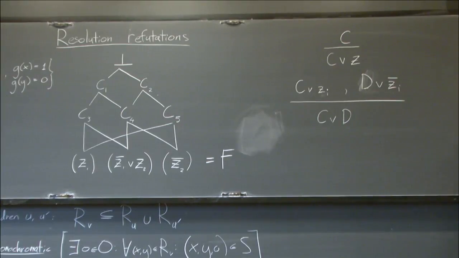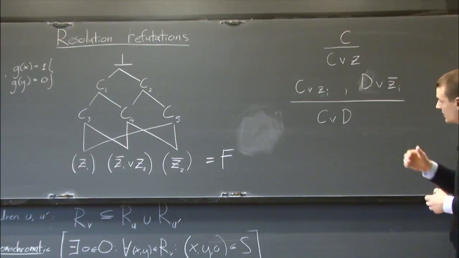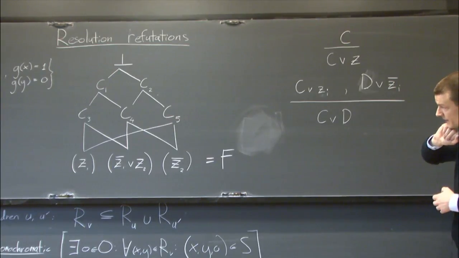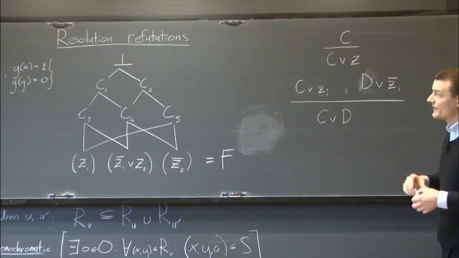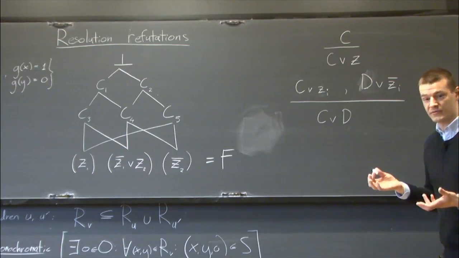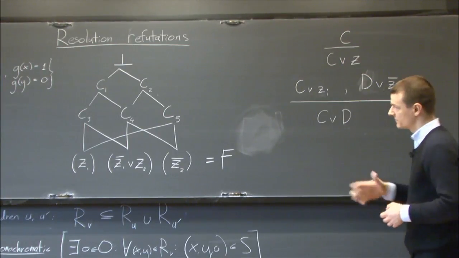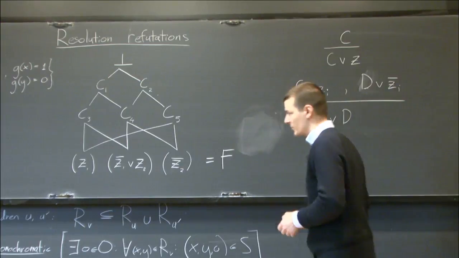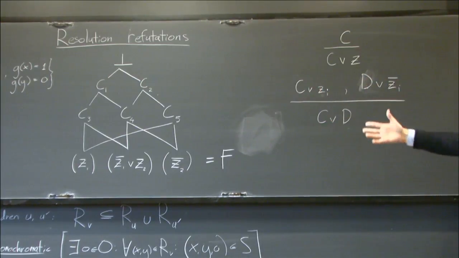But that's basically resolution. You can pick your favorite unsatisfiable CNF formula, try to refute it or derive an inherent contradiction using these kinds of inferences. And what we care about here is the least size of a proof that does this. It's one of the most basic propositional proof systems that are studied, and we have plenty of lower bounds for this system.